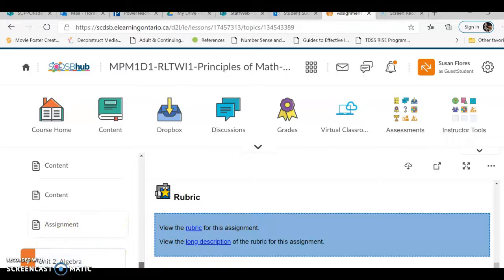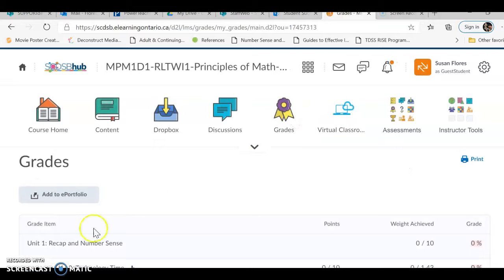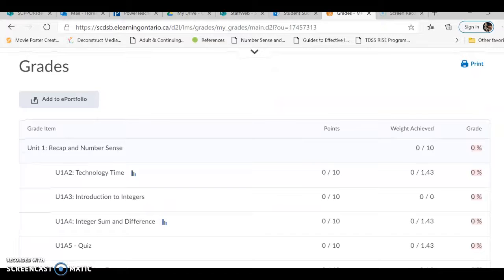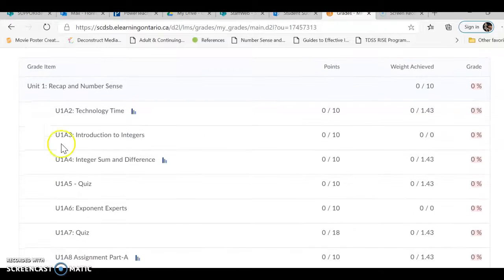So activity 9, which was the end of this unit, was the first unit test that we just had. That's basically how you navigate with the content. Now, if you ever want to check your grades, you simply click here and it'll take you individually to your grades. That's how you also know whether you're missing something or not, because it'll tell me all my assignments for Unit 1, Activity 2, Activity 3, Activity 4, Activity 5. So I know that Activity 5 is a quiz, and I know that Activity 7 is a quiz.